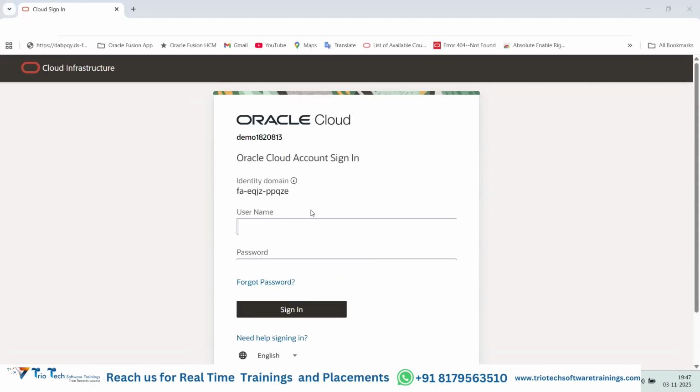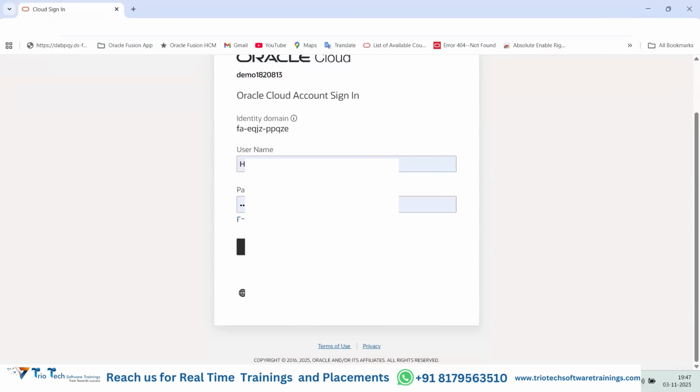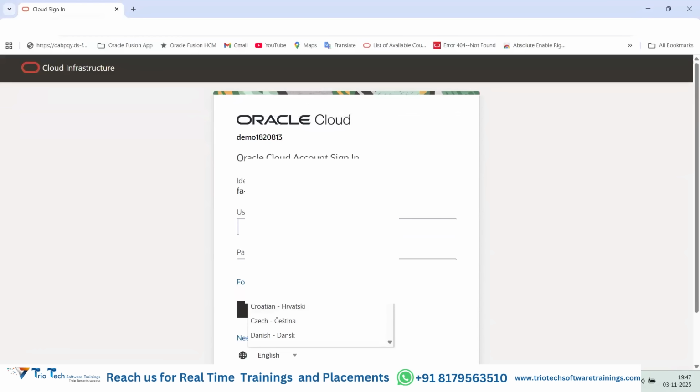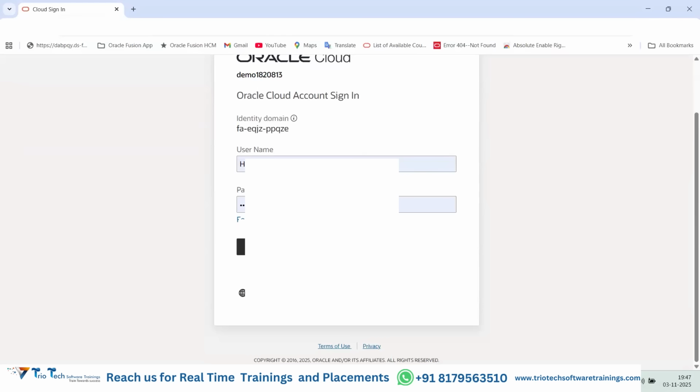Okay. So you can switch your language and you can use your mobile. Same way, Fusion applications are also multi-country language supported applications. While you are logging into the system, you can select from the list the language in which you want to handle the application, because Oracle is a global product. It's not confined only to the US market, though their roots came from the United States. Across the globe, Oracle has customers, team.